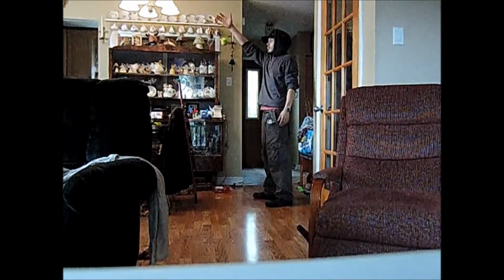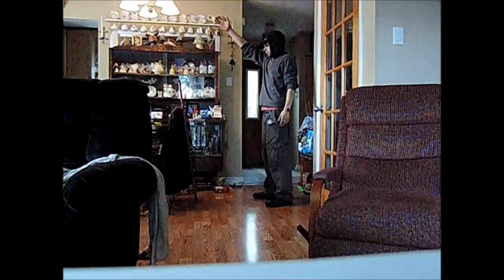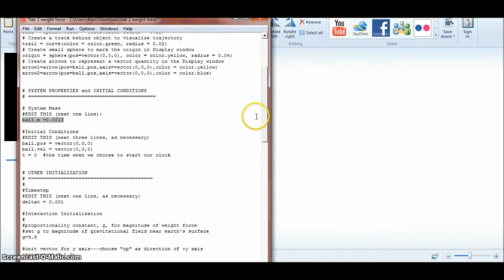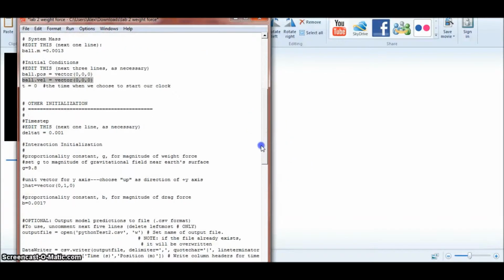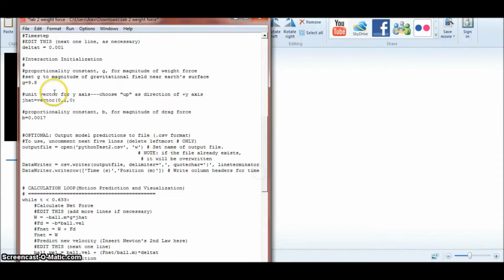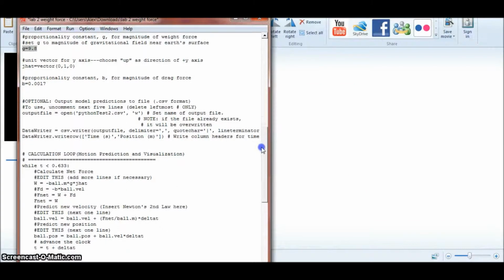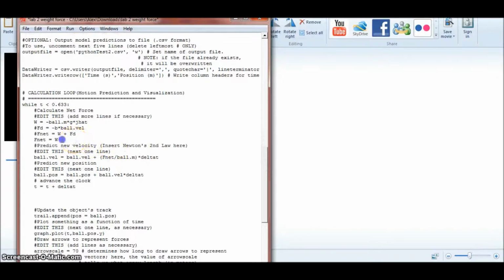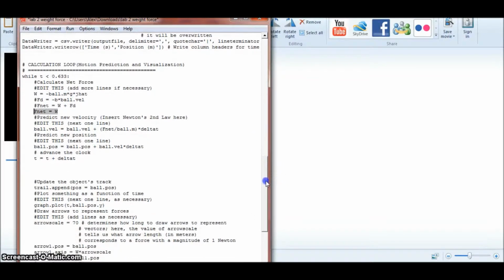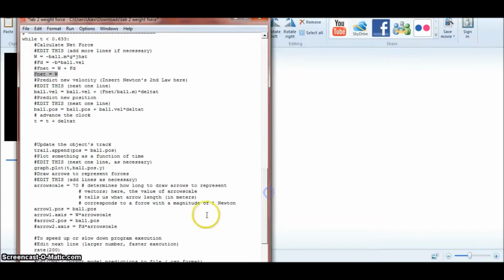This trade-off seemed worthwhile as the motion was captured more accurately and the unimportant information, such as the definition of my hand, was sacrificed. The first computational model I created only included the weight force as the total forces acting on the system. The constant g was set to the magnitude of Earth's gravity, which is 9.8 meters per second squared. This is the only force from the surroundings that was added into this model, so Fnet was set to the weight force W. The weight force W is defined as the ball's mass multiplied by the gravity multiplied by negative j hat. All arrows representing the drag force were removed from the calculations for this model.